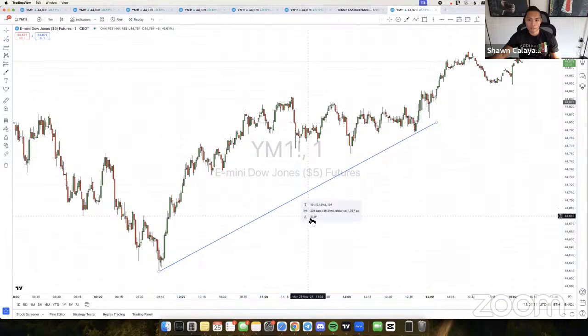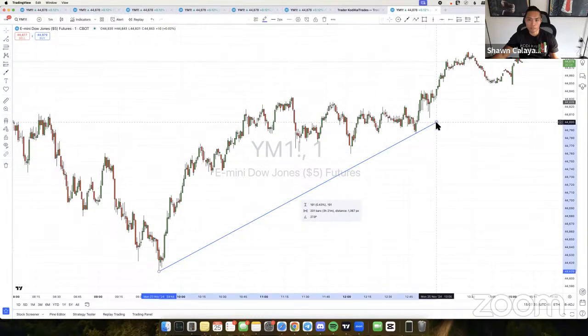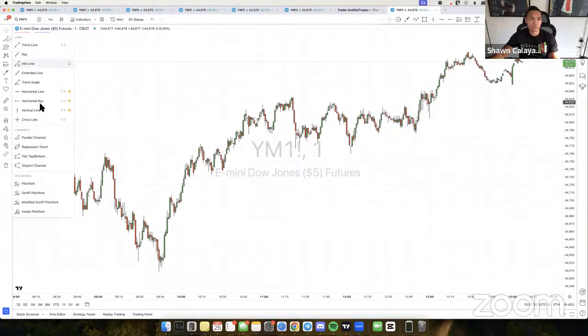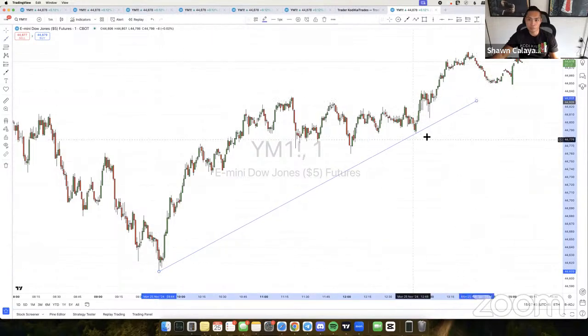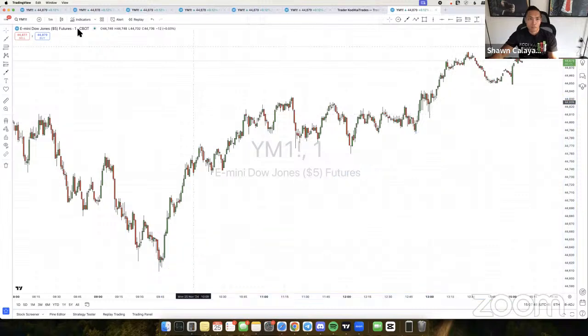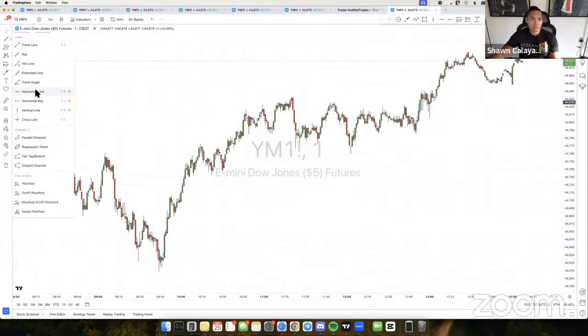So now it has the info of like, okay, this is how many candles, this is the direction, this is the angle. They'll just have more information. I don't use any of these tools. Extended lines, same thing. They're the same tool, but they have different functions. But I don't use any of these tools.